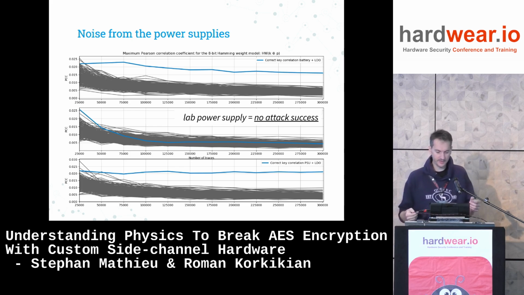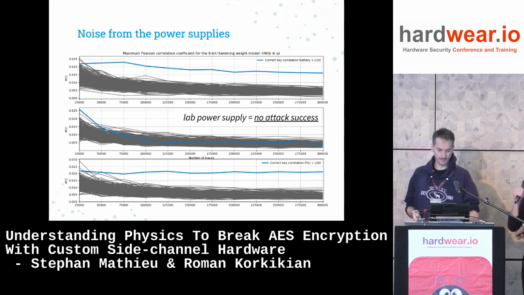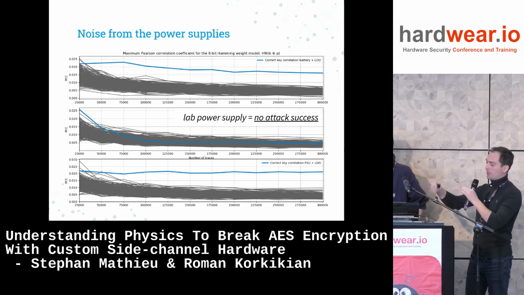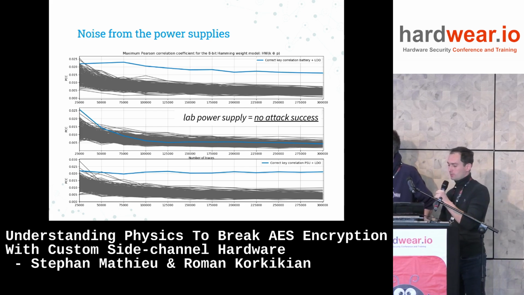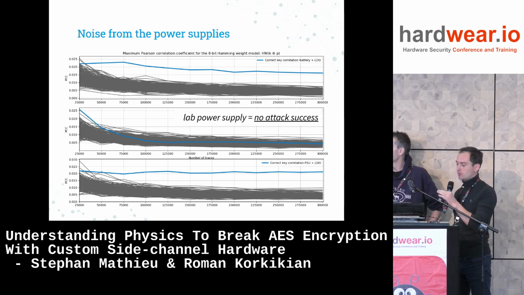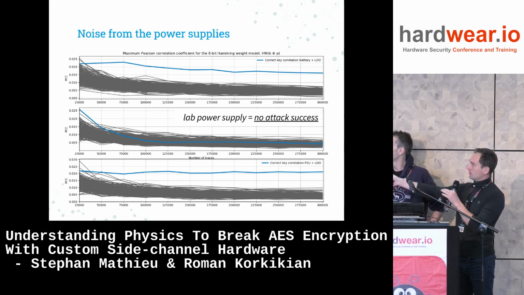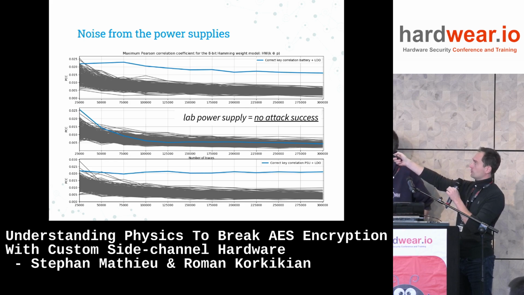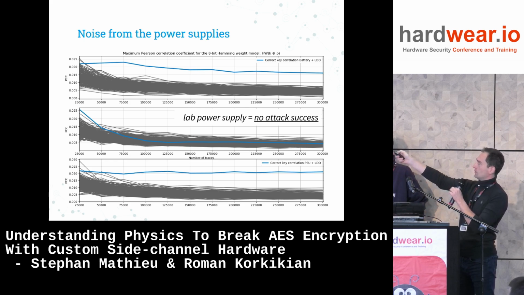Another fun thing is the importance of the power supply. Oh, maybe you can comment on this one. Right. Matthew said a lot of different things, and we will sum them up slowly. One of them is about power supplies. So we can use a lab power supply, like a desktop lab power supply, use cables to connect to the target. And this is the case of the middle trace. We can actually use a battery power supply, so just a stable battery. A battery is sometimes also possible, but we use a battery through an LDO, and this is a correlation trace for battery plus LDO. Or we can use a power supply plus LDO.